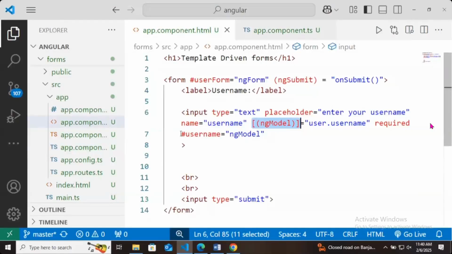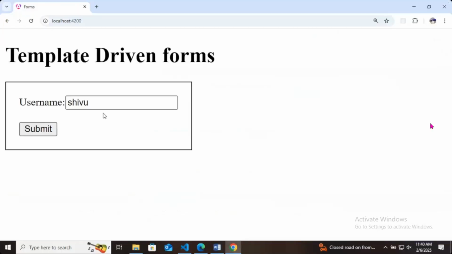Now this username will be having ng model, means input box will give the value to TypeScript. TypeScript will again give the value back to the HTML. Two-way data binding. And this form is managed by ng form. That's it. This is just a normal value. Here you can write hashtag user hashtag form equals to ng form. You can write it in any way. And these are called template driven forms, right?